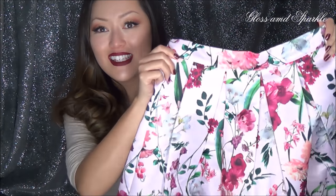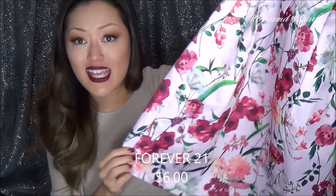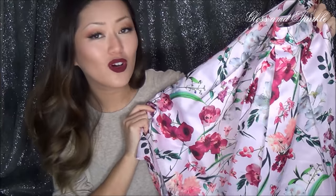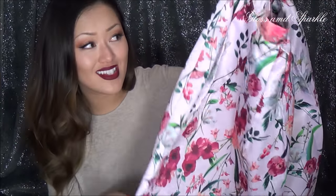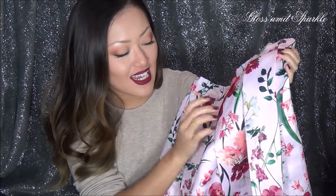The last item — I want to wear it so bad right now, but I feel like it's kind of out of season. I feel like I should wait till spring, but we'll see. It is this skirt from Forever 21. It is one of those A-line midi skirts — I think it's so beautiful. It's kind of a satiny material and this pattern is so beautiful and floral. This looks like spring and summer, but I want to wear it so bad. I think if I could find a sweater that was like emerald green, that would be so beautiful with this. And this was $6.